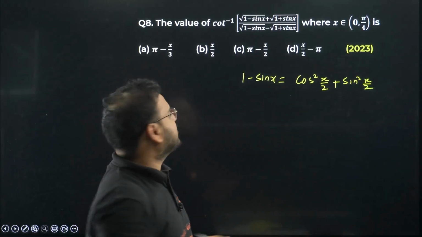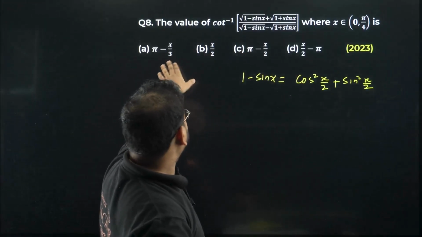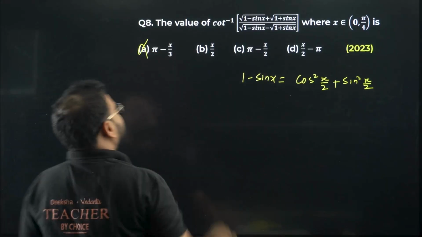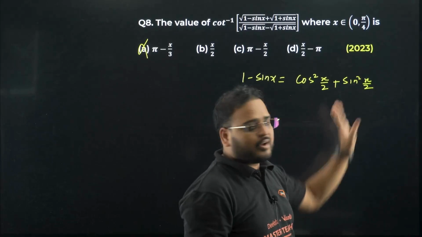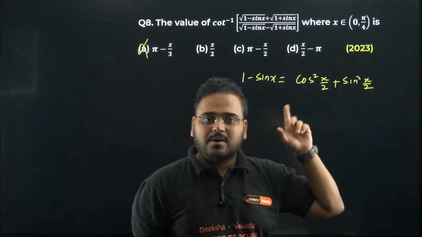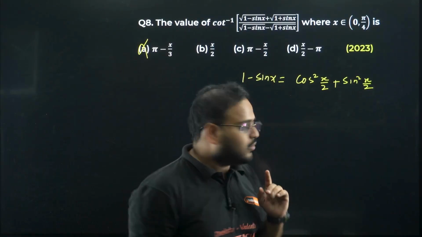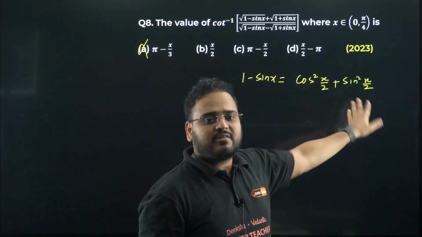Why x by 2, sir? Because see, all the angles are in that term only. I wrote x by 3, but it's incorrect. So cos square of x by 2, sin square of x by 2. That is for 1. I will replace the value 1 by sin square plus cos square. It's an identity we have learnt in grade 10. Yes or no? Yes. So 1 is sin square plus cos square, written like that.